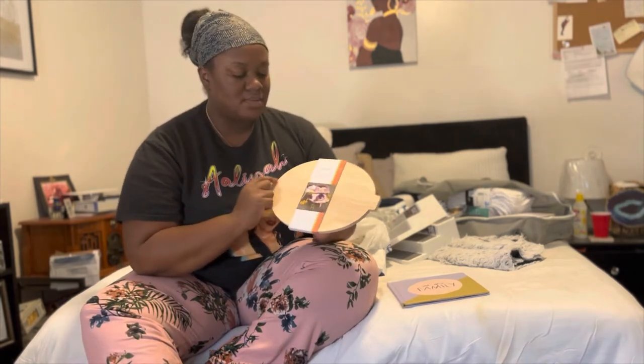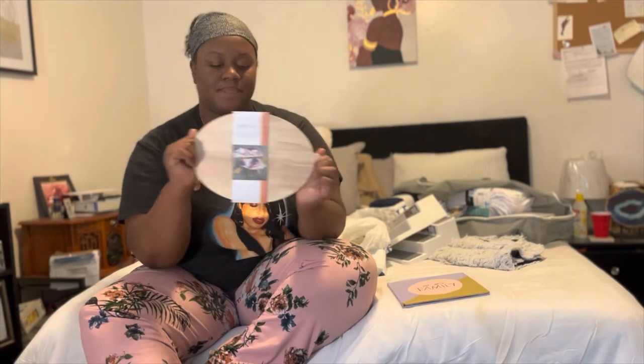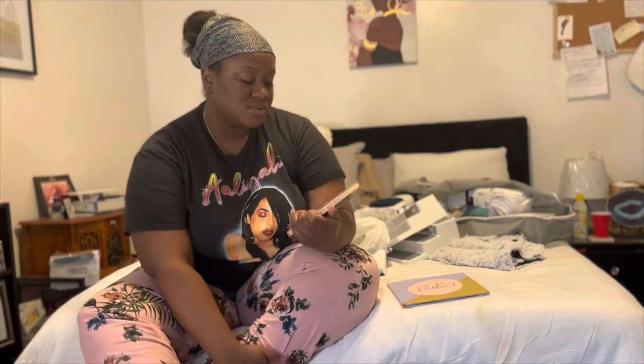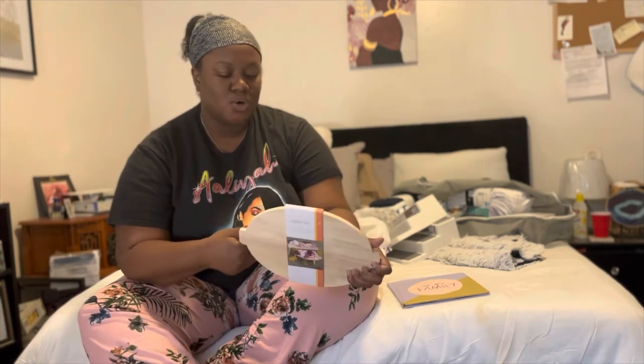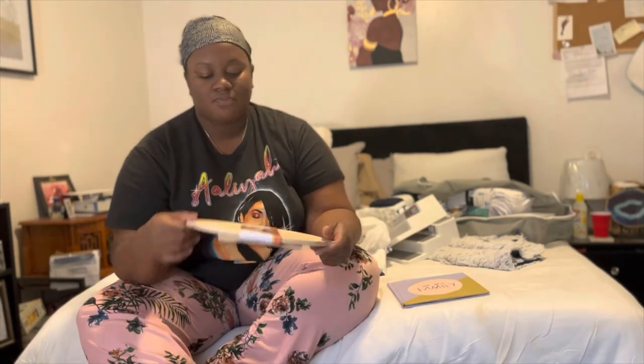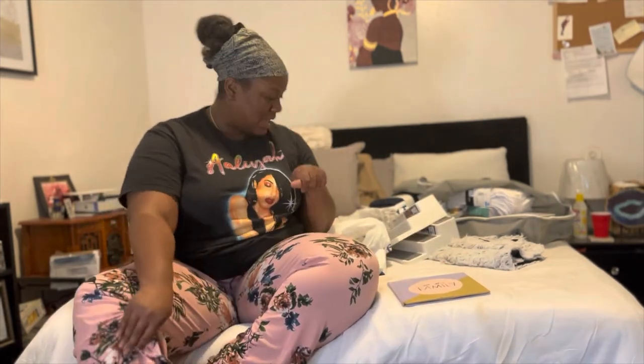So right here, it's a charcuterie board, $5 from Target. I wish I would've got the square one too, just to have it. I like to host, so when people come over, I'm gonna have some grapes, some cheese, some crackers, make a charcuterie board. I've done it before. They're really cute and fun to make.